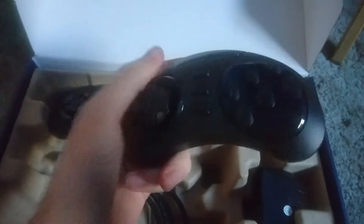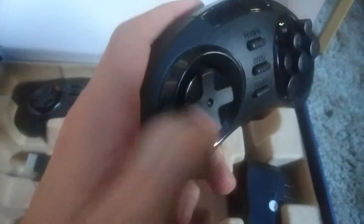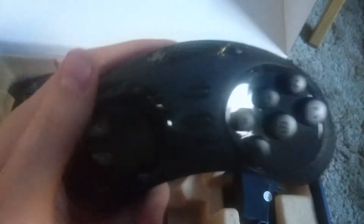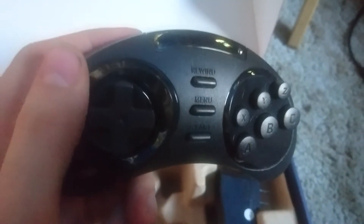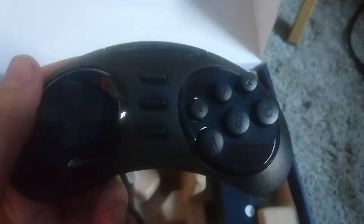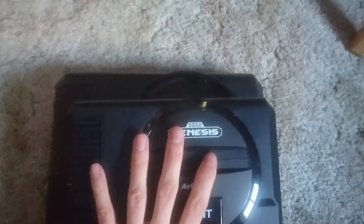Got the controllers here — super lightweight as well, a little bit thicker than I think what we're used to. Kind of like the feel of it. The d-pad has that spinny rotating style — I'm not a huge fan of that. It works well in fighting games, but I wish they would just have more of the four-directional style instead of it all being in one. Got the menu button, rewind feature, Start, and the six-button controller layout. There's the wireless receiver. Got the HDMI cord, and then the other controller and the power adapter.